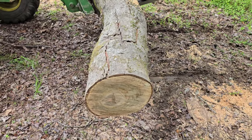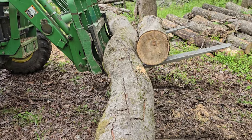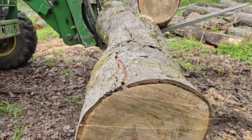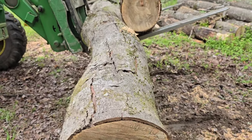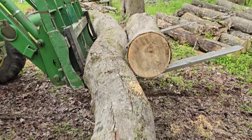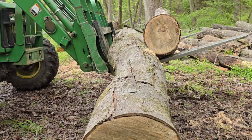All right, now that's what I'm looking for. Crazy log like that. That's going to have some spalting in it, probably just the right amount. I like that, just enough to give it those black lines. And she's curvy, but I'm going to set it in the bench pretty much just like this.